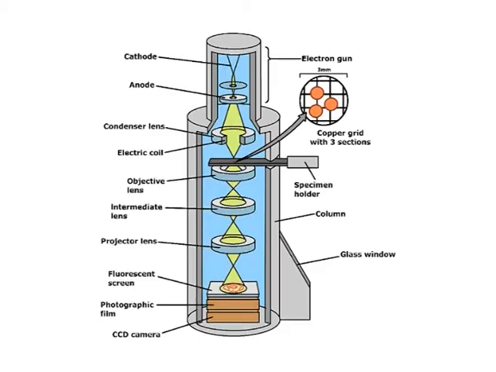Then the stage. The specimen stage holds the specimen perpendicular to the optic axis. The specimen is placed on a ring shaped grid and inserted through an airlock into the chamber, which is evacuated before the specimen enters the TEM column. The sample is held stationary during imaging, although it can be displaced in 3 planes and tilted to an angle up to a defined distance or degrees with the help of the holder adjustments. This helps to align a particular region of the specimen into the path of the electron beam so that all possible regions of the specimen can be visualized.